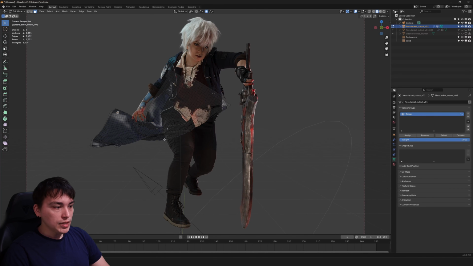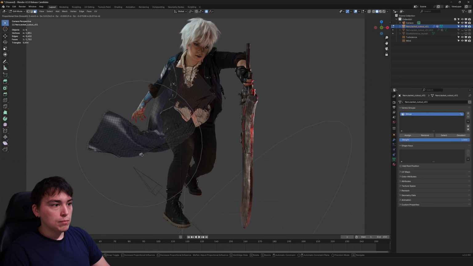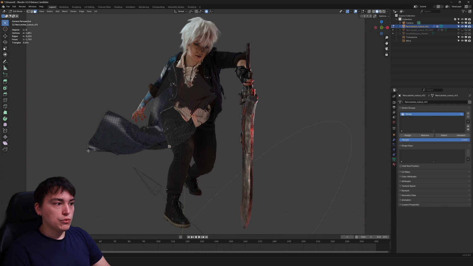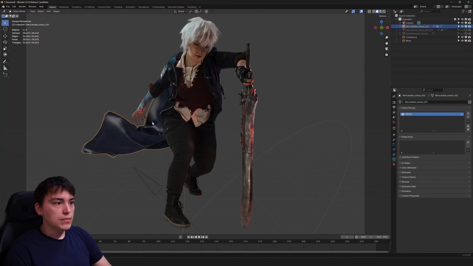So I'm going to start moving things around here, move this up here a bit more. These parts right here, I want them hidden behind my subject. I want maybe the hand to not be fully occluded by the fabric, so I'm just going to move things around a bit. And so this way I have the general shape of the cloth simulation that I did, but now I can go in here and get a little more granular control over everything. And if I tab out, yeah, that's looking pretty cool.